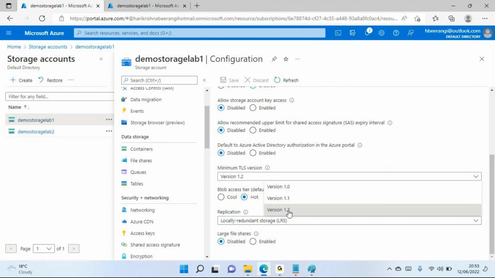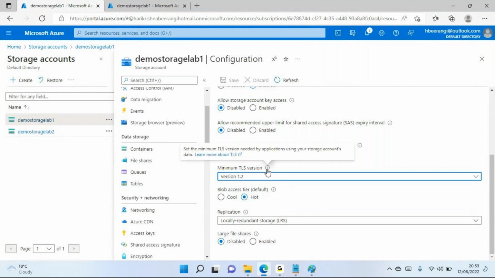Go with this for latest security rules. మనకు ఆ రూల్స్ ఏమున్నాయని చూడాలంటే, జస్ట్ ప్లేస్ యువర్ మౌస్ కర్సర్ హియర్ ఇన్ ఐ అండ్ learn more about TLS.